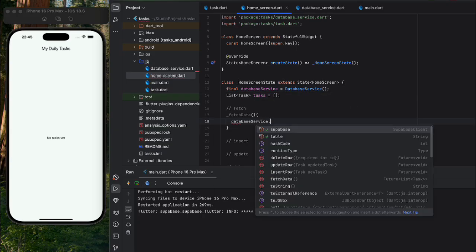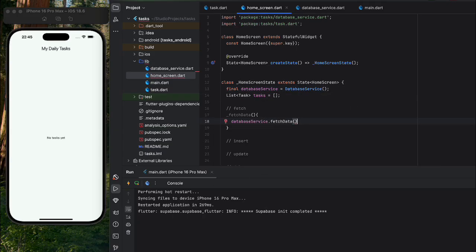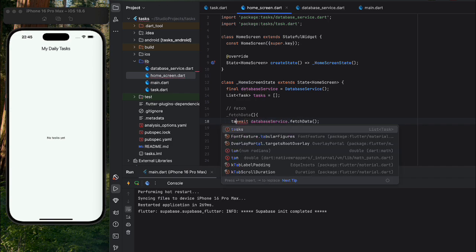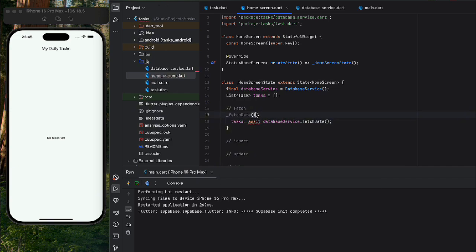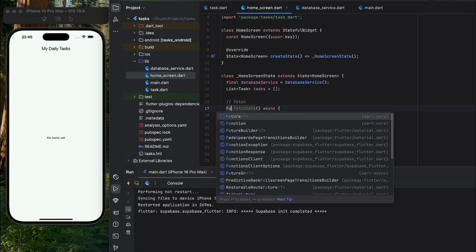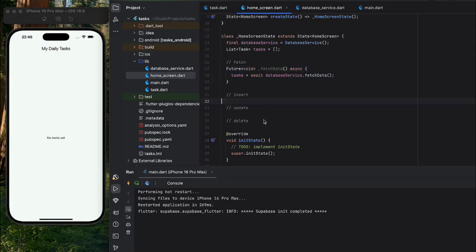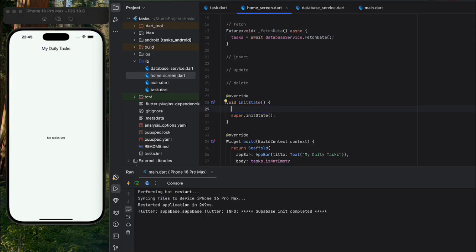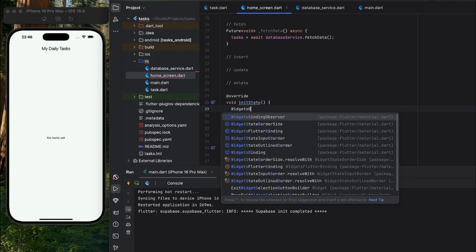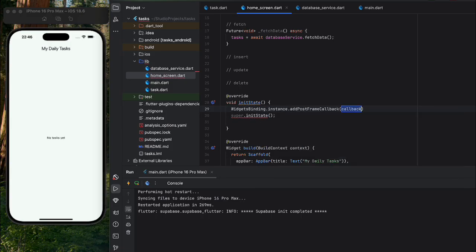Now we can call the fetch data function. Here what it returns is a list of tasks, so that we can store that in the task variable we created earlier. And in the init state method, let's call this fetch data function. Since this is an asynchronous function, let's add a post frame callback.